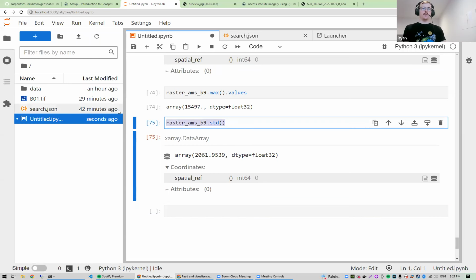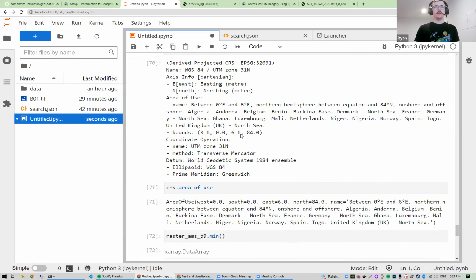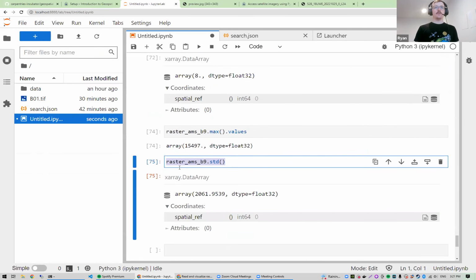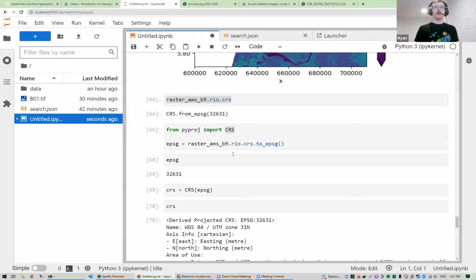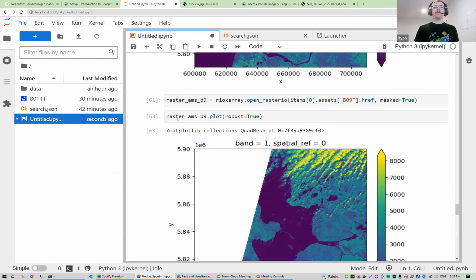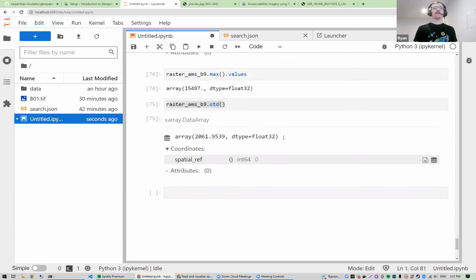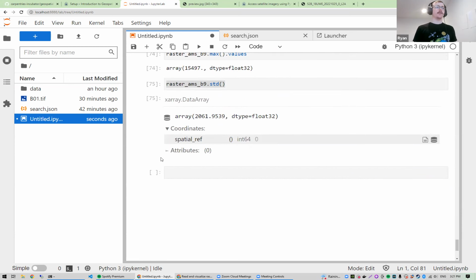And this would be affected by whether or not we used the no data value or masked the no data value. So masking and replacing the no data value with NaN values can be a really important step that can affect your calculations.